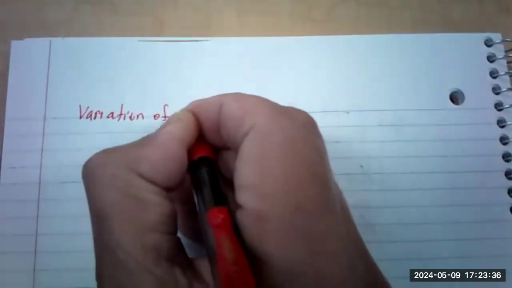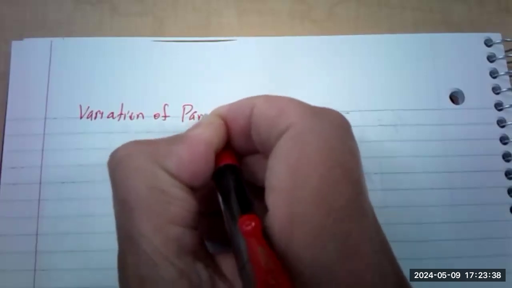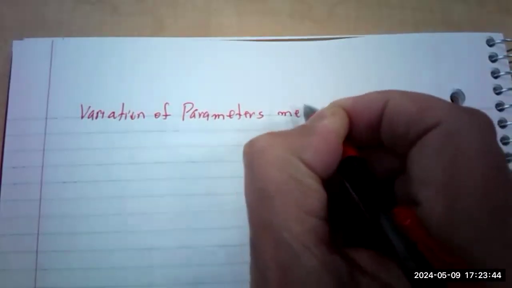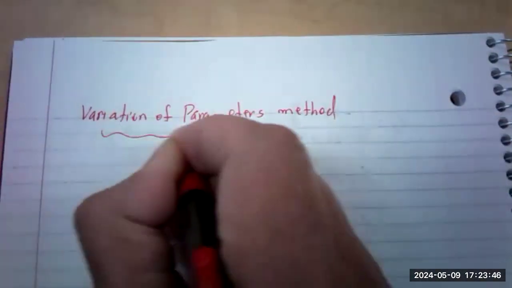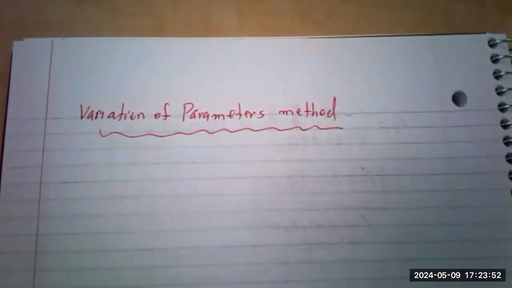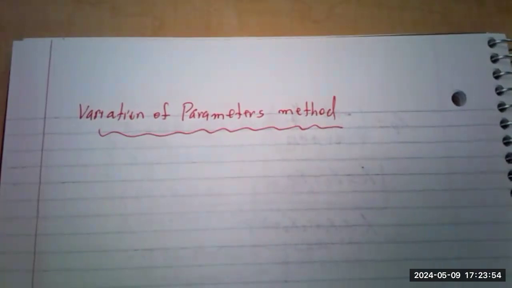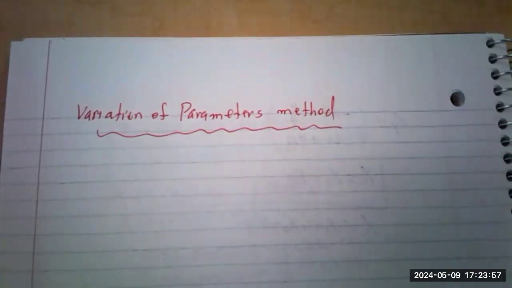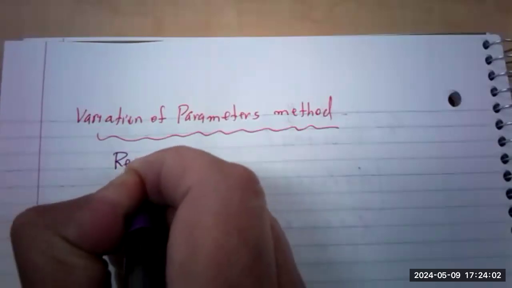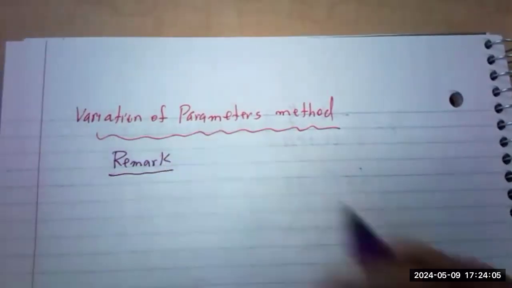So what is the variation of parameters method for this? Okay, this is it. Variation of parameters, but we want to use it for the system. That's it. And the only thing that you need from linear algebra is just the inverse of a 2x2 matrix. So I just remind you of that. So let's review first, or remark. It's the only thing that we need really.